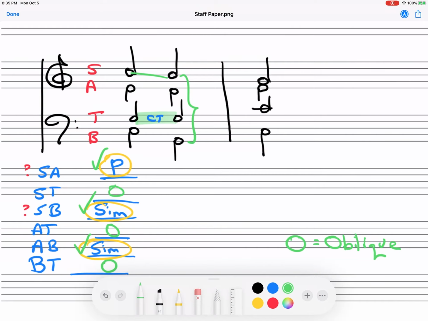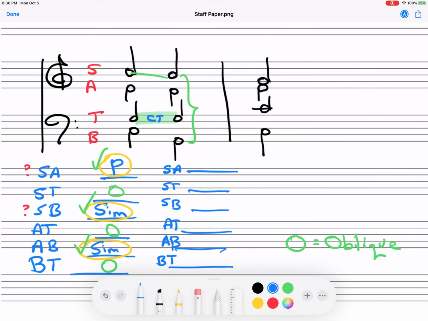Alright, we're going to now look at the relationship of the second chord moving to the third chord. And we're going to look again at all the possible pairs. So, first thing I will look for is a common tone. This time, there are no common tones. Every voice is moving. So we're going to have to check each one of these pairs, and just to make it clear, I'll label them again. Soprano alto, soprano tenor, soprano bass. Alto tenor, alto bass, bass and tenor.